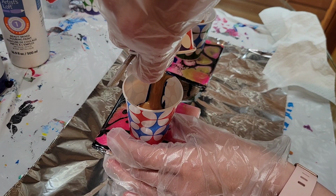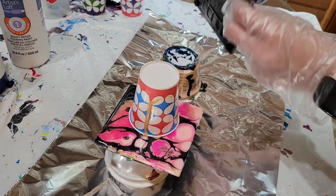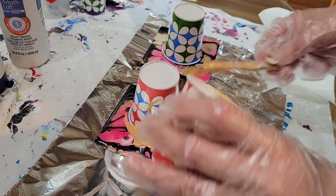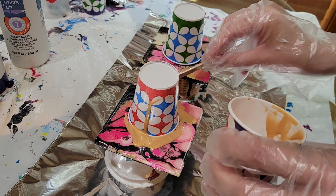And I thought I was going to have to use some of the metallic white, but I was able to get almost all of the titanium white out of the bottle and have enough to do these pours. So I didn't end up using the metallic white. I just used titanium white, old gold, and bright blue.